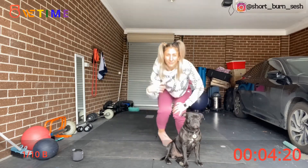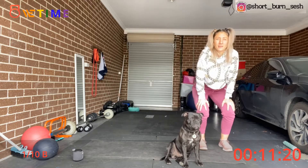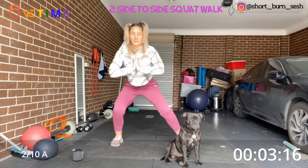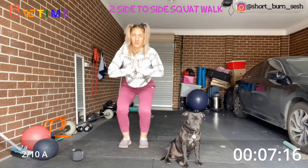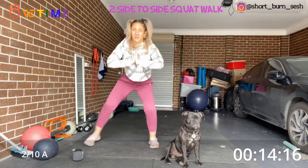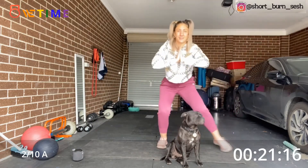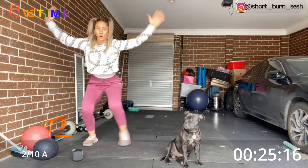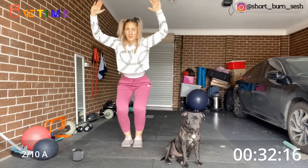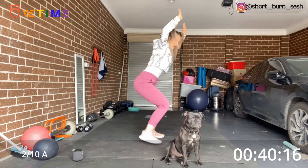Alright, shake that wrist out. We're going to come standing up to one end of your mat. Just stay in a squat — low squat — step side to side. The challenge here is to keep it down the whole time. You're going to have your hands out, or you can have them up — this is a little bit of an extra challenge. So if you're playing at home, this is what it should look like on the side.